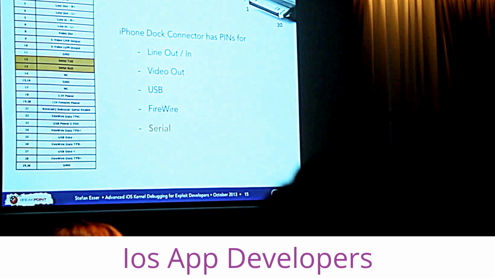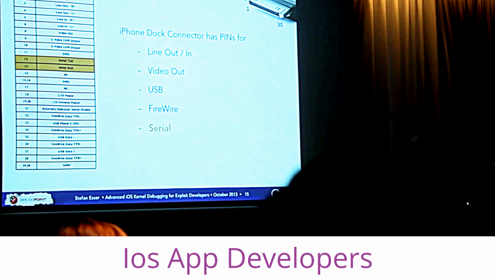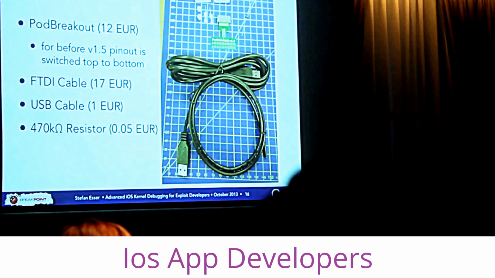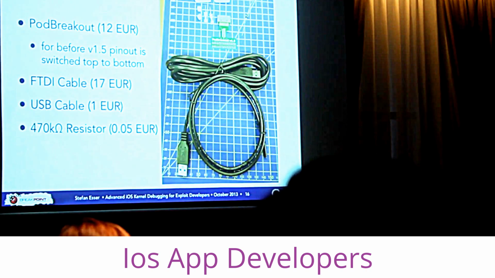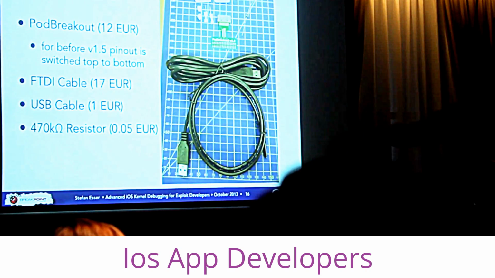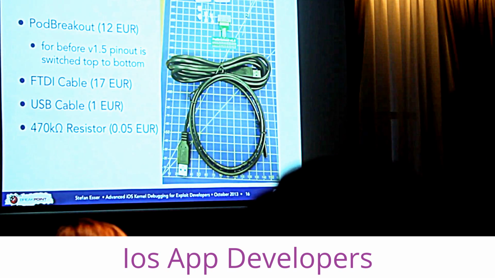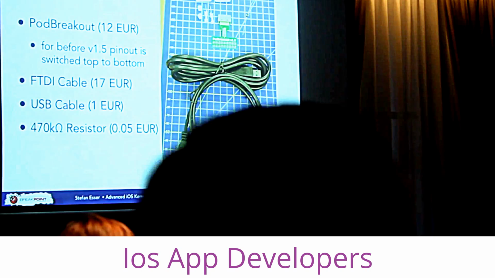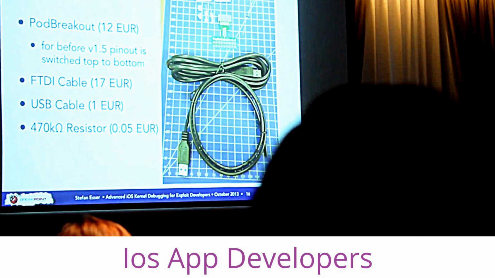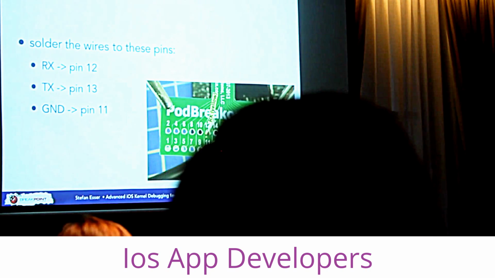Okay, so in the old way it was very simple. You had this dock connector with 30 pins, and 2 of these pins are basically serial. And then you could create your own cable. You had a few ingredients, in total like 35 euro to build that cable. And well, you can see the slides later. So basically you attach all this stuff together, and in the end you have something that looks a lot like this.